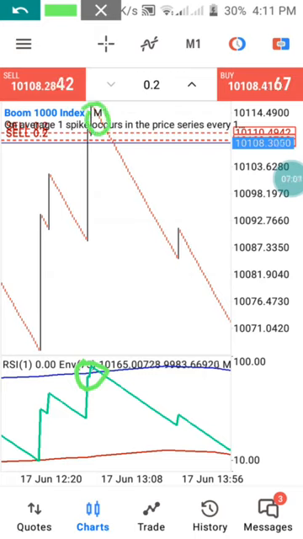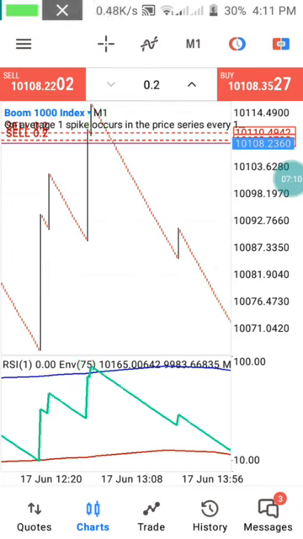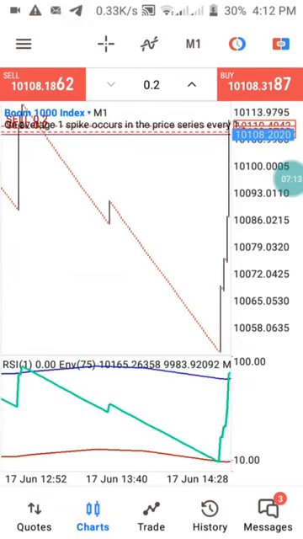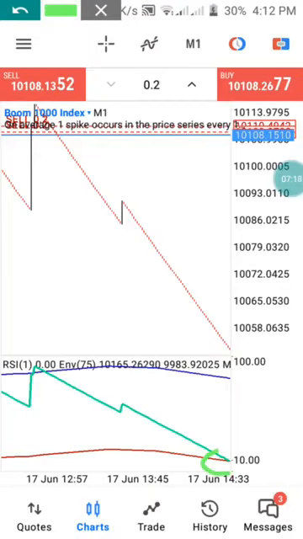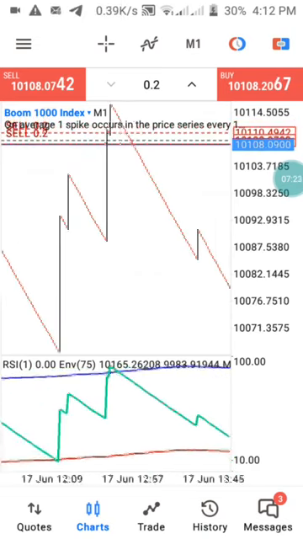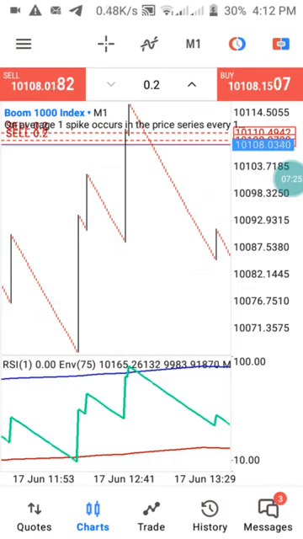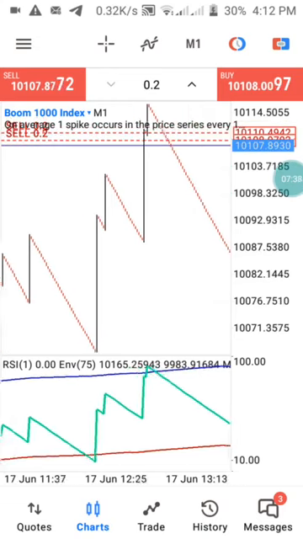One, it crossed above the upper band, then you keep on taking the trade down until you have your take profit area. You see that? And you can also wait for the take profit to reach the second band before you close it. But I will not advise you guys to wait till then. It's better you take your profit maybe when the trade reaches $2, or when it reaches $1, then you can easily close down the trade, depending on how many pairs you have open on a particular trade. You see exactly what happened here.